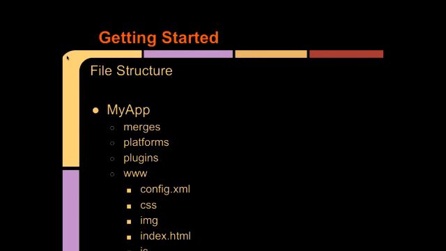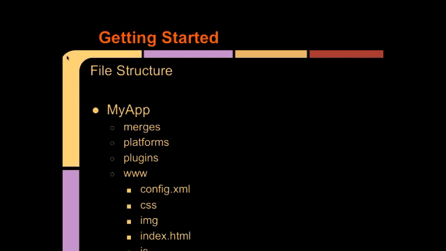So here's the file structure. Deja vu. Within this file structure, platforms is where all the compiled versions of your apps go. The idea behind PhoneGap is you have a single source repository, so you build it once and deploy to multiple devices. This is actually a departure from the way it used to work. In the www folder, you'll see there's an index.html, config, CSS. This is your central point to create your app using, again, HTML, JavaScript, CSS, and other libraries that you may want to add to it.